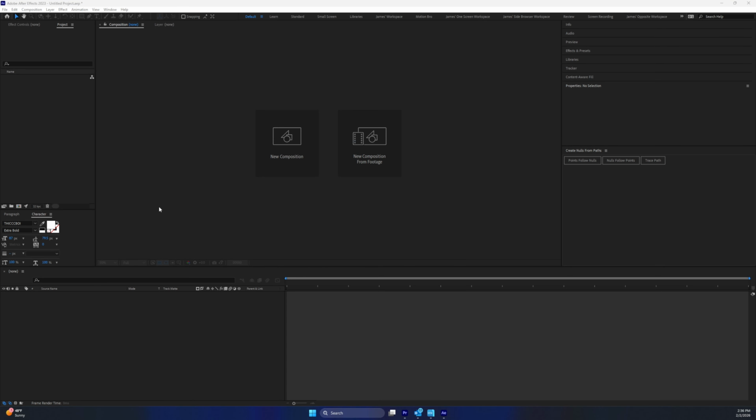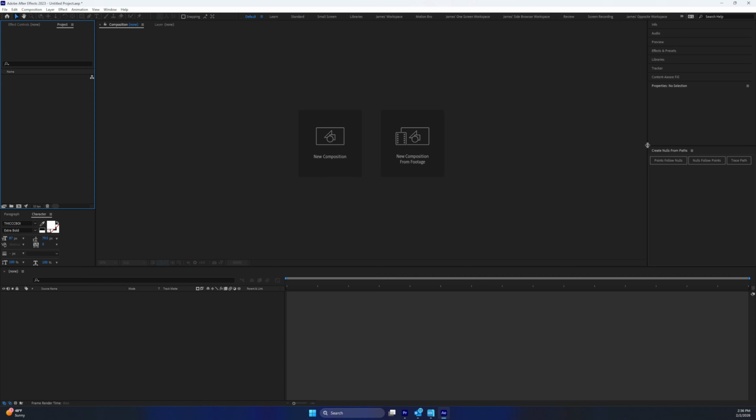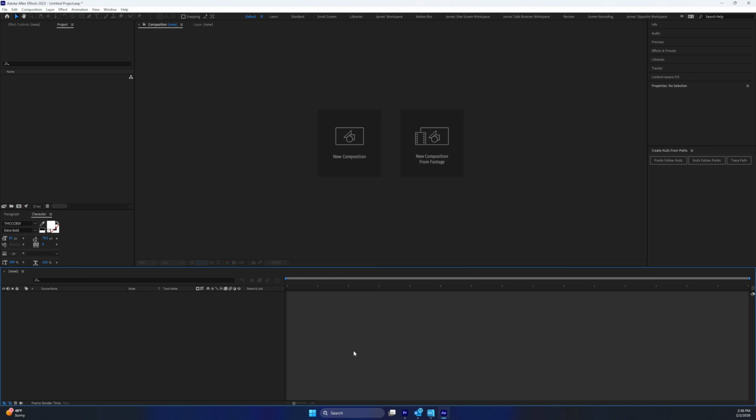Hey man, so this is how you would create that sort of text animation. When you start After Effects, it's probably going to look something like this. Obviously, on the side here, you have your media that you would import. This is the project panel, and then you have your timeline down here, and then this is where you would set your stage or your composition. So I'll just show you a little bit of how it works, and I'll try to keep it really fast.